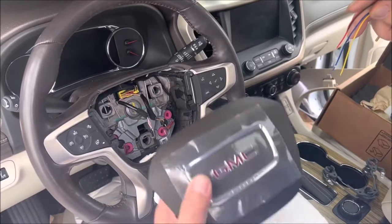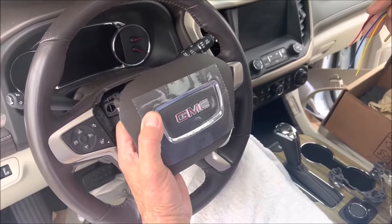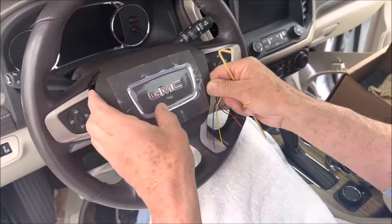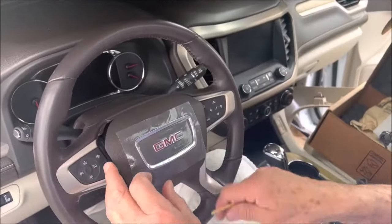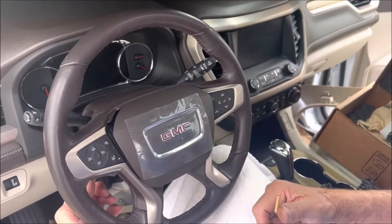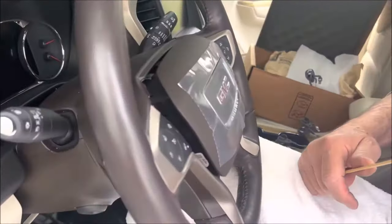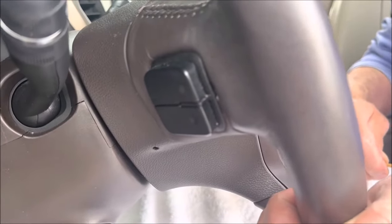How easy it is to replace this. I've watched a lot of videos and I'll tell you guys, when you've got one at home and you're working with a bag, you can't see inside the steering wheel. So the videos are showing you this — they tell you to go in with a screwdriver. If the coil pans around, you'll see the little holes here on the side of the steering wheel, which is correct. That's why the holes are there.